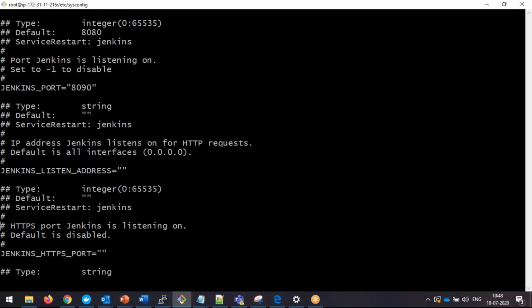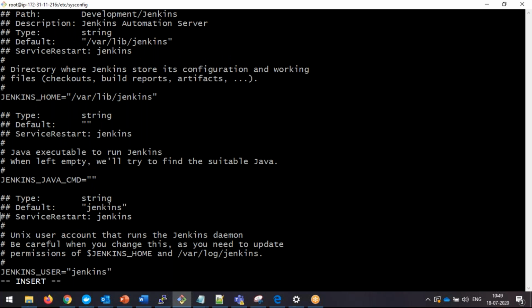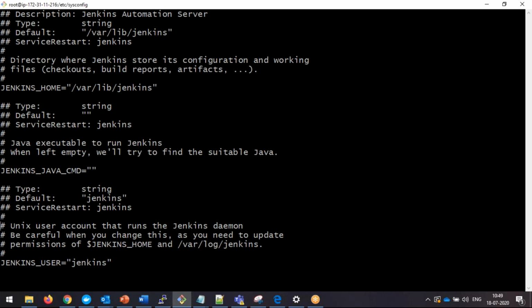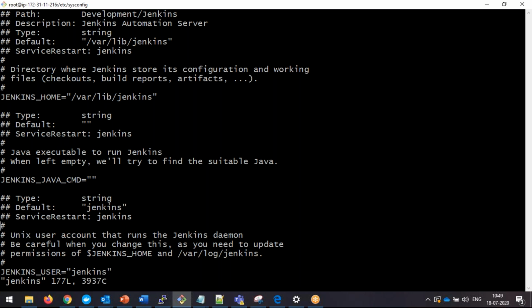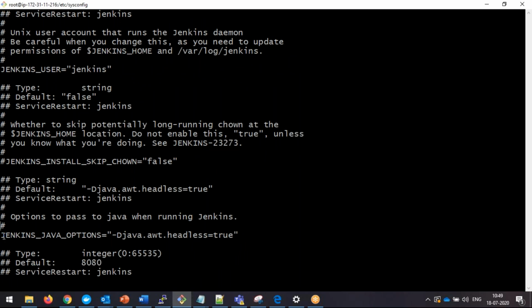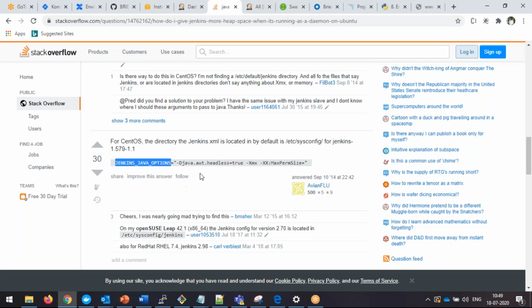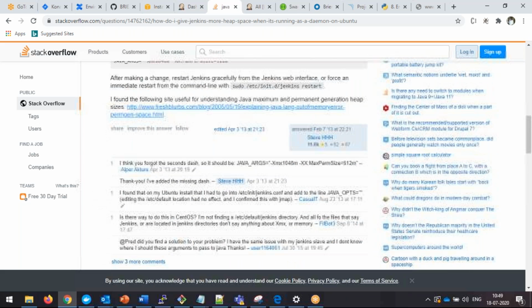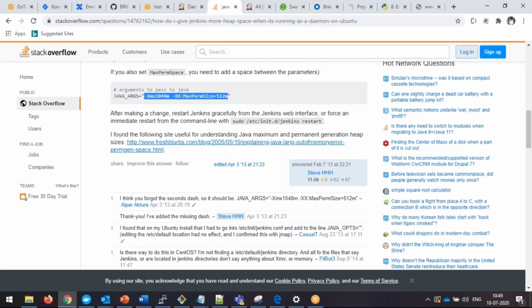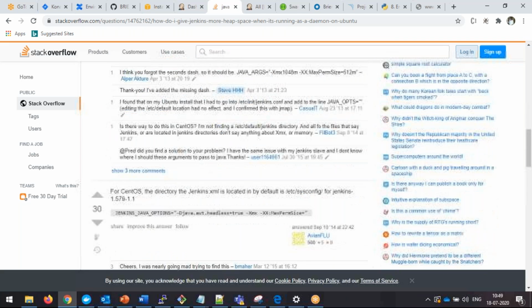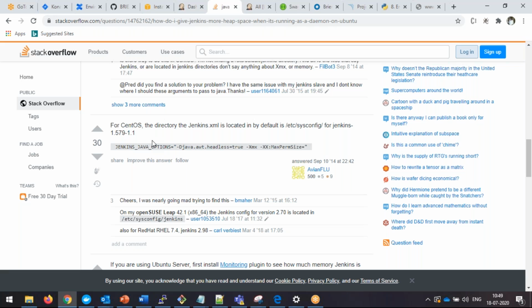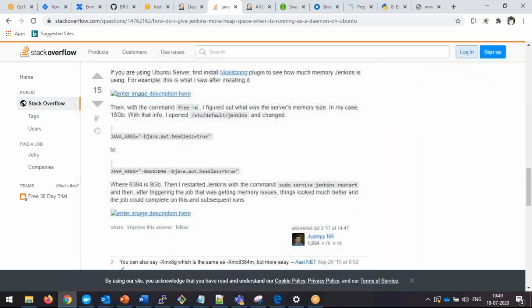Here in the file, just now I showed it to you. So this is the option, JENKINS_JAVA_OPTIONS. Here these are the two arguments, like this. So this is how we are going to set up the memory allocation for your application, meaning the Jenkins application, not your job, so that Jenkins will have a good amount of memory to use. After this option, you need to add two parameters. This is what you do when you face issues with memory.